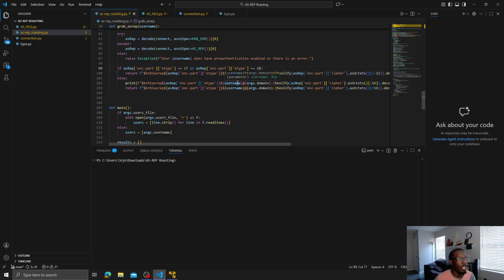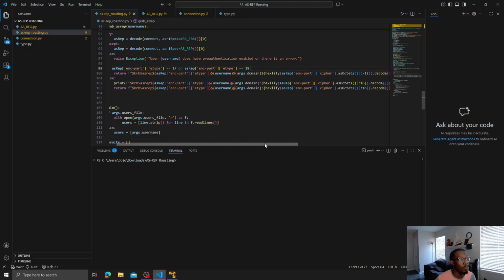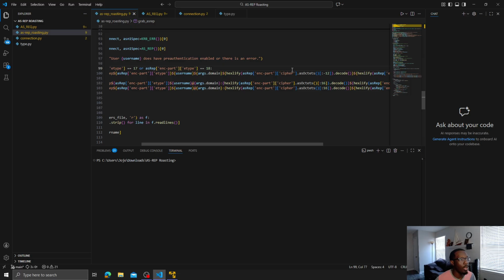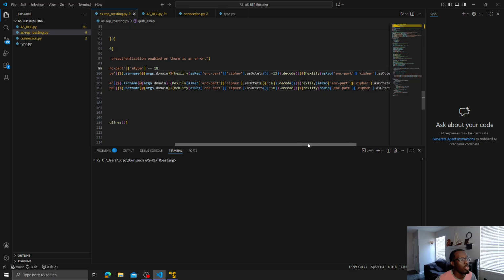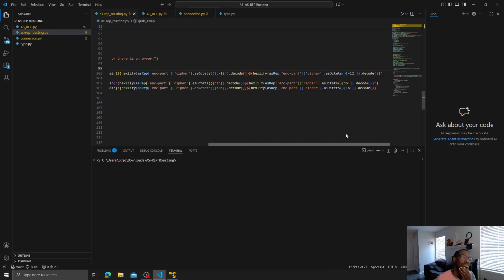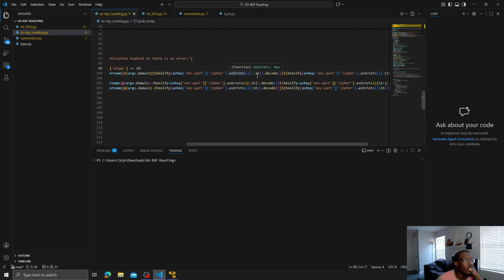Then it uses $username, $domain, and here it's grabbing a part of the cipher, which is also in the encrypted part. It grabs that and then splits it apart. So this goes from 0 to -12.